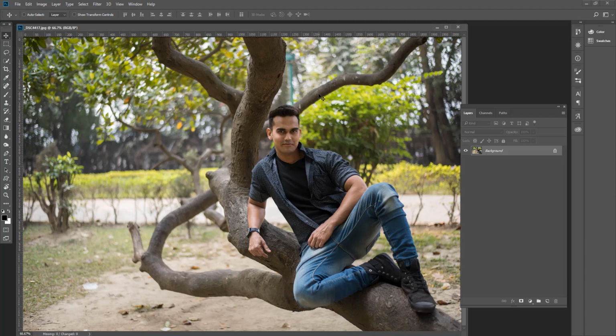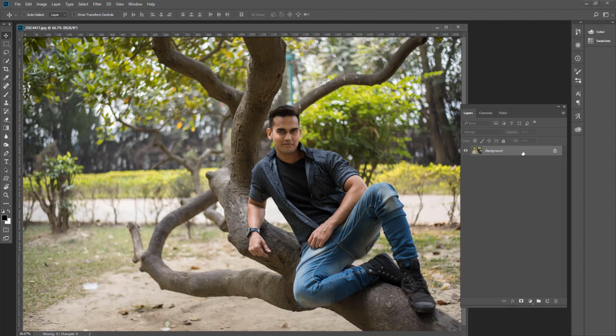So you can see this is an image. The background is very cluttery, because there is not much depth of field. The photo was taken with a 50mm lens at f2.0, so the depth of field is not shallow. Now you can make that image look like it was taken by some expensive lens. So the background will be smooth and blurry, and the subject will be very clear. So let's get started.